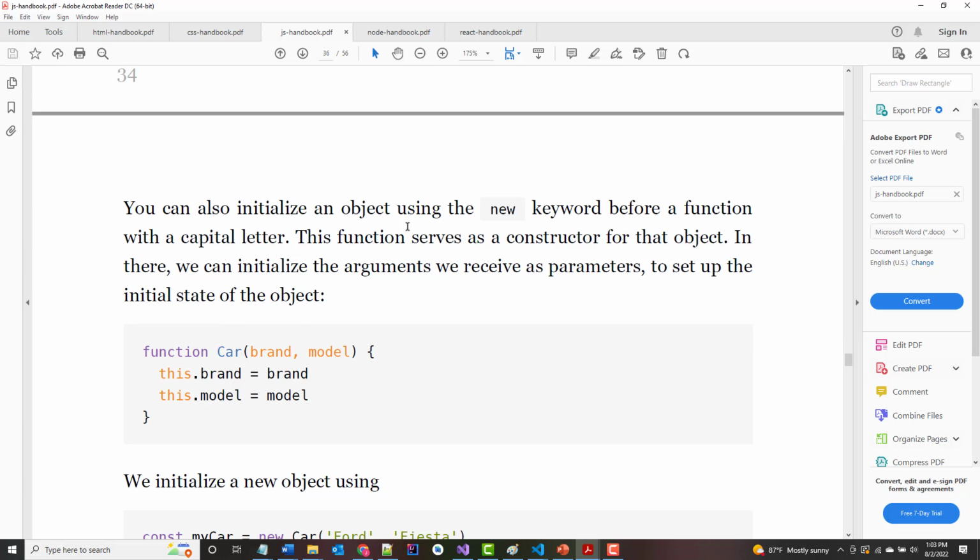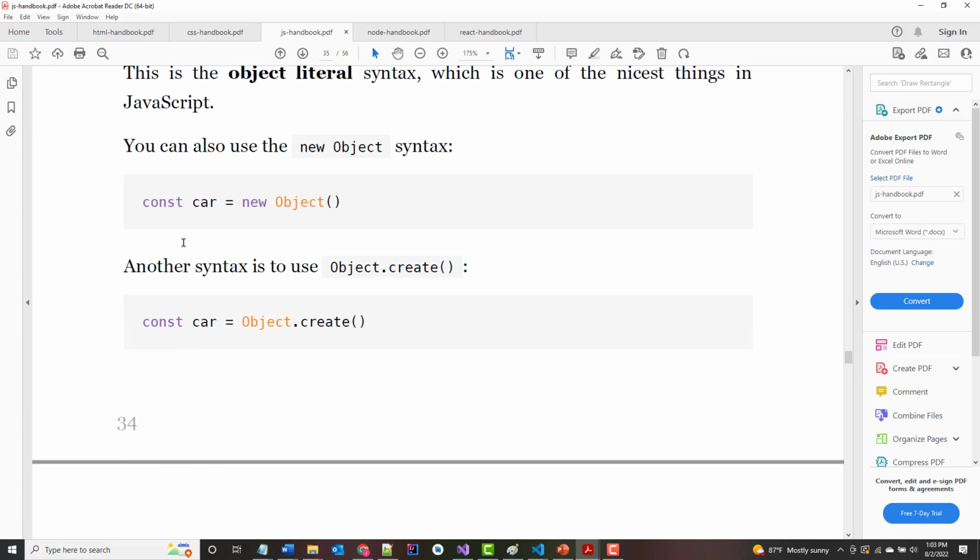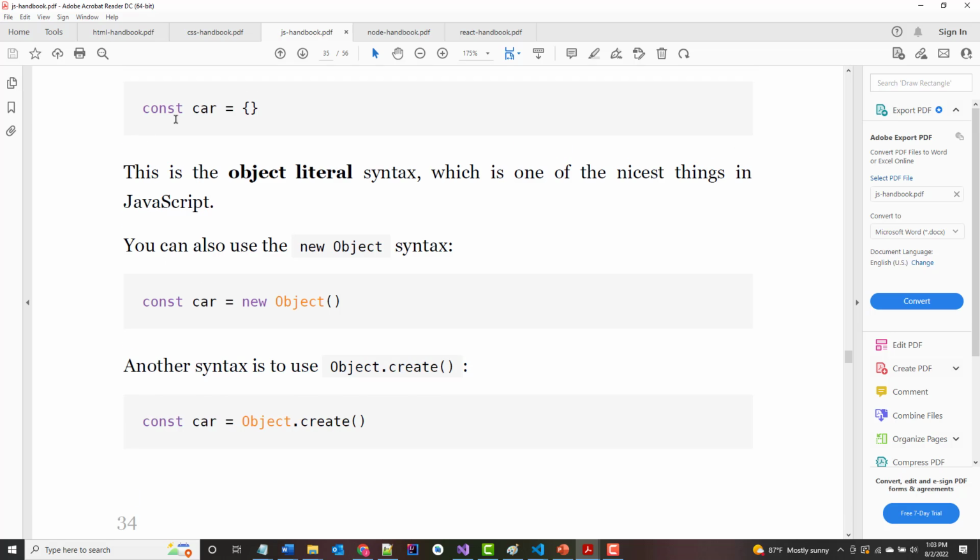You can also initialize an object using the new keyword before a function with a capital letter. This function serves as a constructor. In there, we can initialize the arguments we receive as parameters. So again, what this basically does is this is the constructor. How do I know that? Well, the name of the object is car.